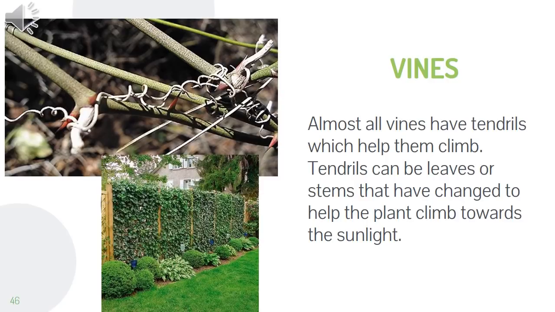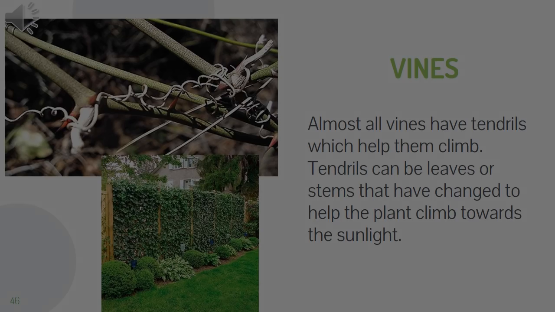And you wouldn't be able to just go to the top and pull the plant down because it's got those tendrils wrapped all around the different pieces of the fence, several places up as it was growing. So it's actually kind of hard to pull vines down because they're kind of hanging on to things. And the purpose of them growing is just to get closer to the sunlight.